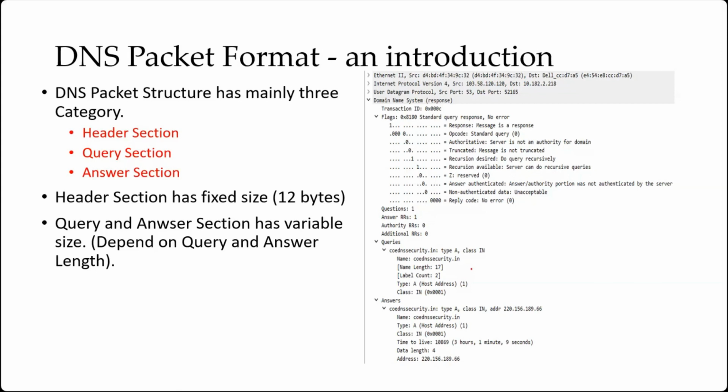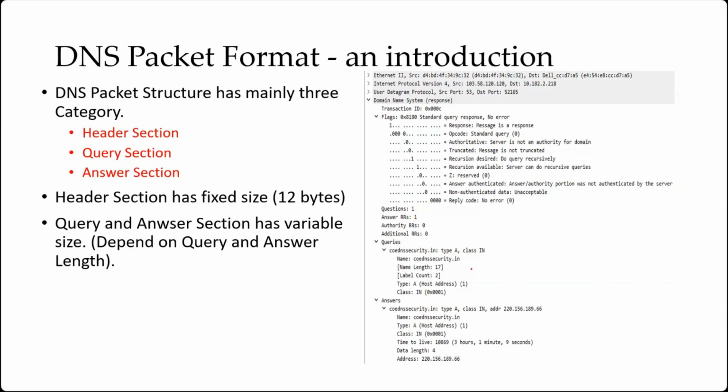103.58.120.120 and the destination IP is my client machine, means my machine only. It is using the UDP protocol, with source port 53, and the destination port is a different port on my machine, but the server port is 53 because the DNS server uses port 53. Now I am going to discuss what the header format is.